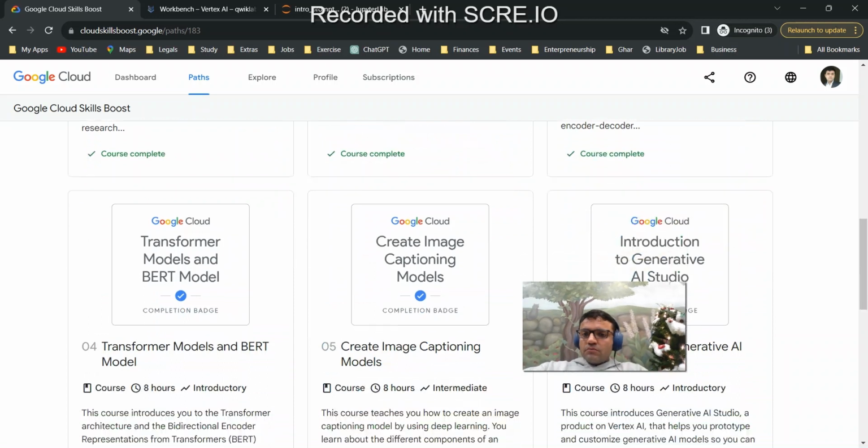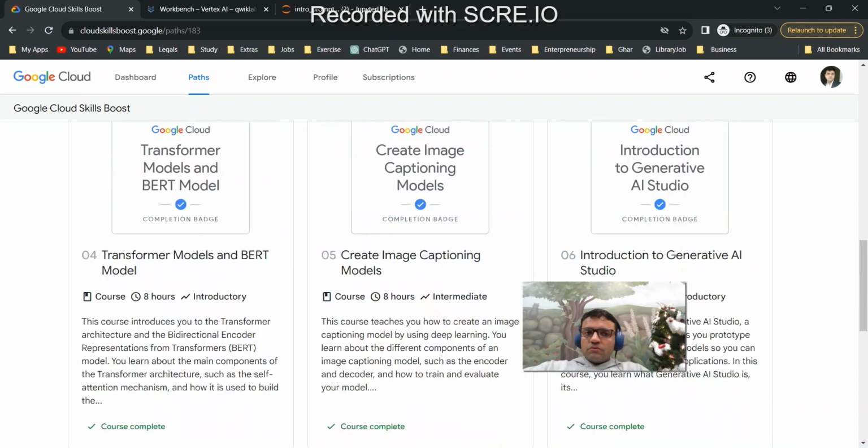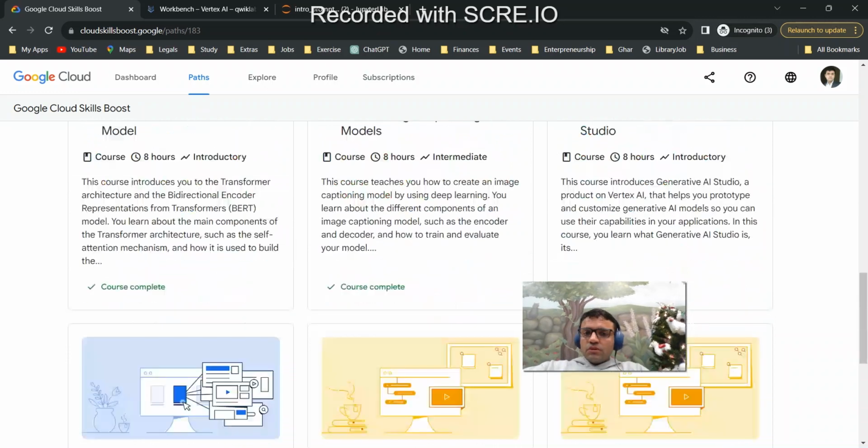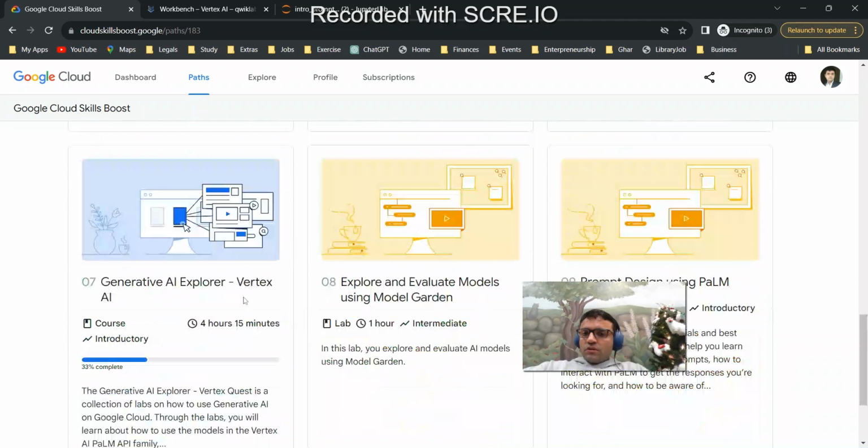Then create images, captioning models, introduction to Generative AI Studio, Generative AI Explorer, Vertex AI. I'm on this stuff right now, so I don't want you to go through everything to understand this prompt design. You can directly come to this one.